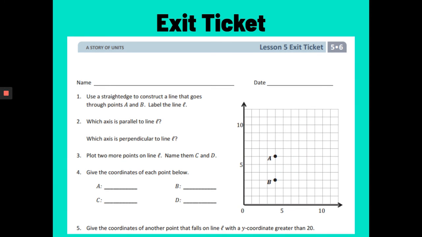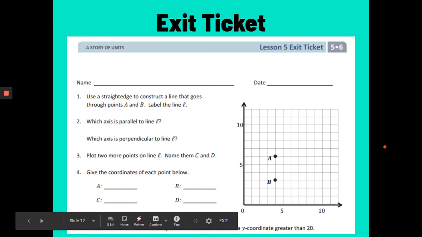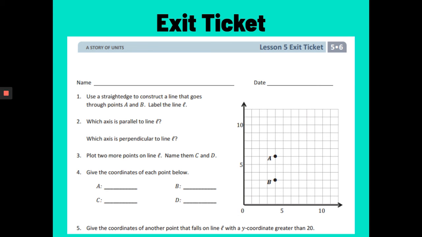All right, to our exit ticket. Now, it's the exact same thing. Say it with me: the exact same thing that we did when we went over the first part of the problem set. You're just following the instructions. You're making one line. I know that some people turn in their work with more than one line. You're only using one line. Keeping it simple: one line that connects A and B.